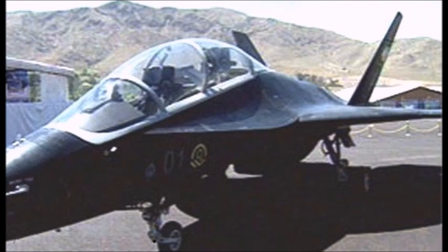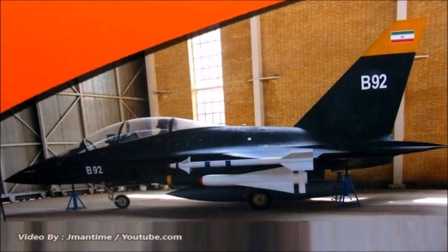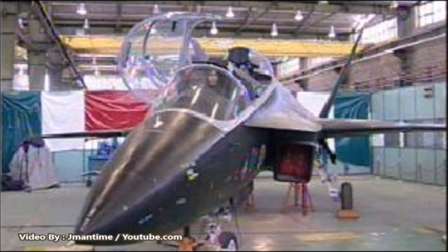This second version was slightly larger than the version seen in 2008. What happened to this second prototype is unknown, but it was unveiled alongside several other Iranian limited production light attack aircraft — the Dorna, Tazarv, and Simorgh training aircraft. It appears the Iranians did at least build one prototype of this plane in the early 2010s, but the project seems to have been canceled. The last update on the HESA Shafak was in 2017, when Malik Ashtar University claimed to still be working on the prototype.